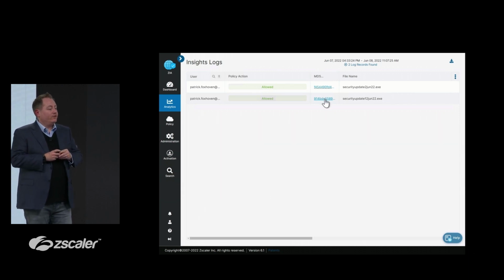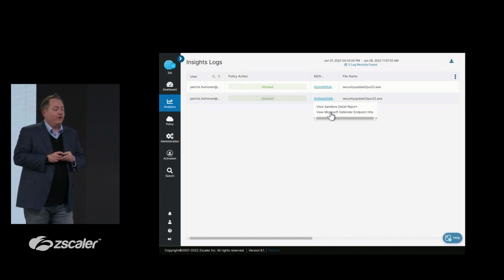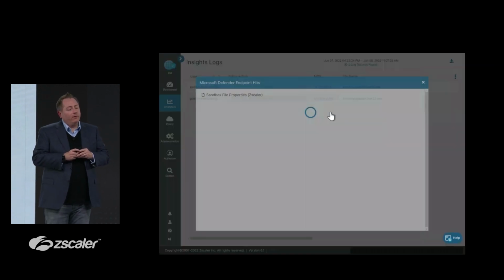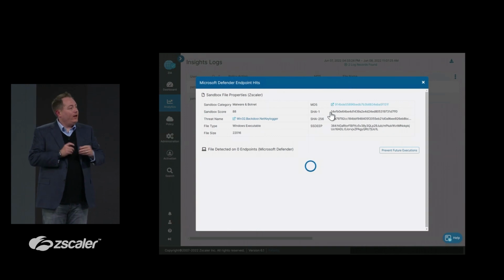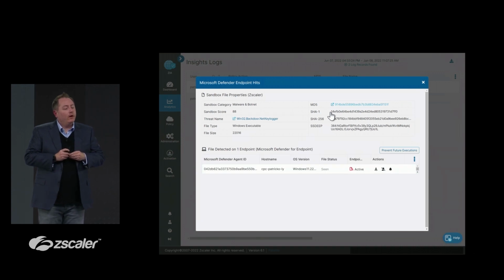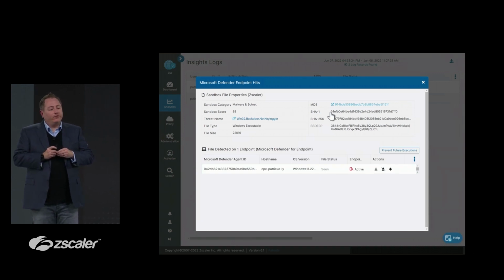This was allowed to be downloaded, but it still went through the sandbox and is deemed to be malicious. We can right-click on that, and we can actually do an integration into Windows Defender because that's running on the endpoint. We can see what Defender knows about the piece of malware. We can also see what Zscaler knows, and obviously one click into the details of why that binary was flagged as malicious.